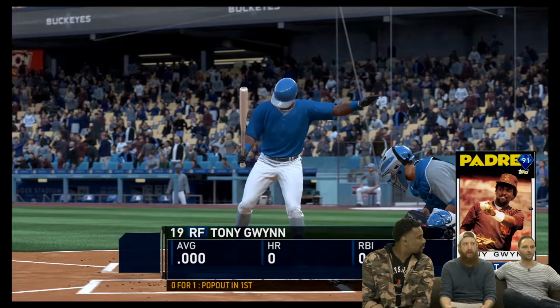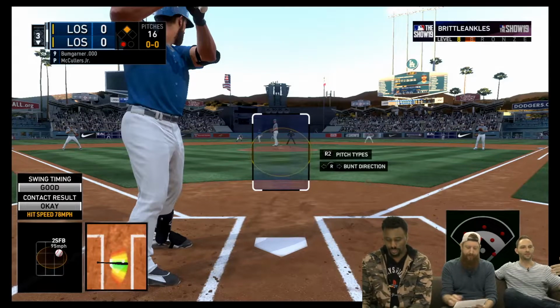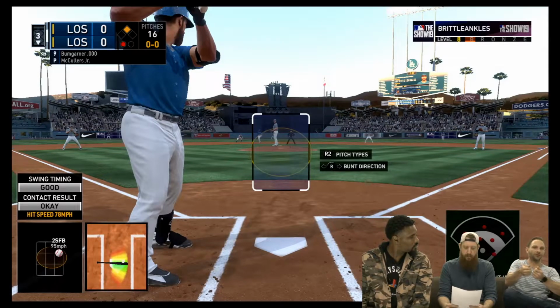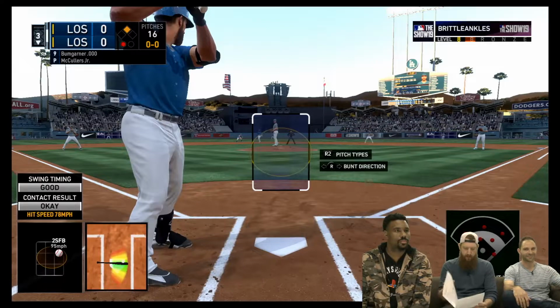So pre-pitch, you can use your right analog stick to influence the bunt to the drag or push side, however you want. You'll get some feedback with your controller, letting you know that your influence has been accepted. Then when you go to square to bunt, for either the sack or also drag or push, whatever you had influenced before, hopefully you can get it down if you're bunting with a good bunter, situation, not Pablo Sandoval. Not being a weirdo.